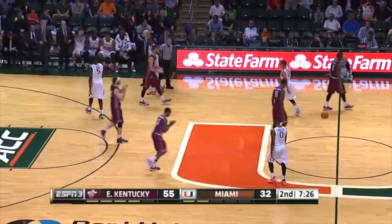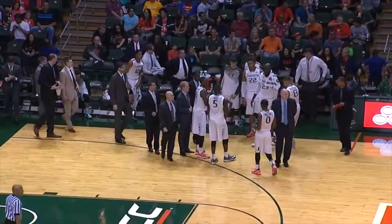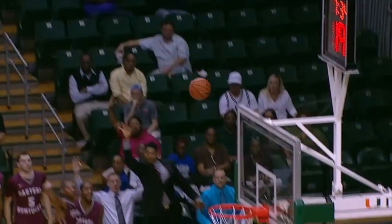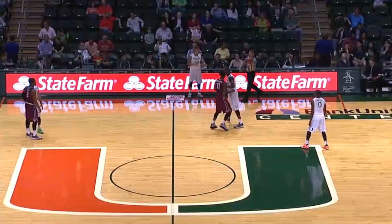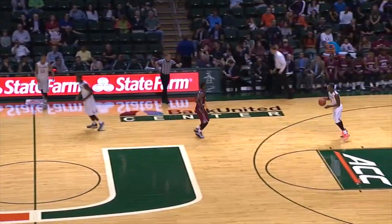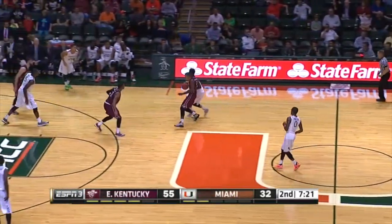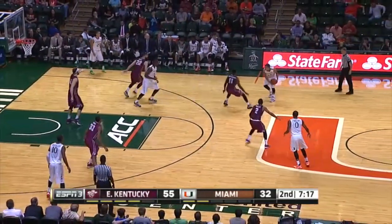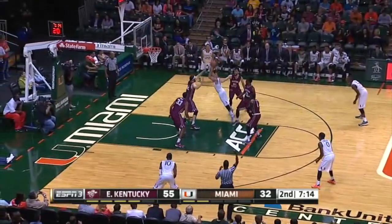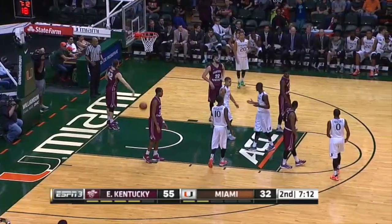What can you say about the job done by the Colonels? 55-32 on the road. This might just be a situation for Coach L's team to just kind of reset. Forget have gotten hot. Timmy Nip and first Isaiah McGlone got the party started, and Miami hasn't responded. Yeah, Isaac has actually been on the bench for a while, and his team hasn't needed him because, as you point out there, Drew, they're shooting so well without him. And the lead right now, the largest of the night. You hear the whistle there, and the foul will stay down at this end.